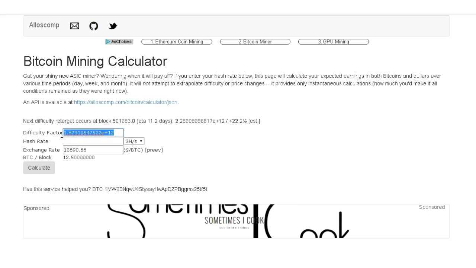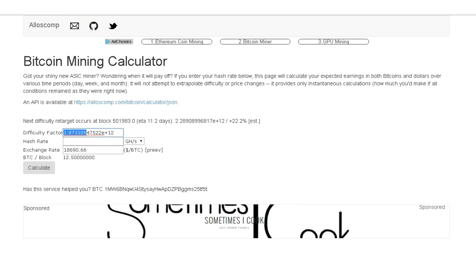This figure here, just to give you an idea, is something called the difficulty factor. This is related to mining and how hard it is to mine bitcoins. It goes up, which is why when you mine for Bitcoin, you probably get slightly less returns every so often, but the price rises mitigate for this going up, and even though you're getting less Bitcoins, you're actually getting more dollar value. So it cancels each other out, and sometimes at the moment the exchange rate is outstripping the difficulty factor rises.